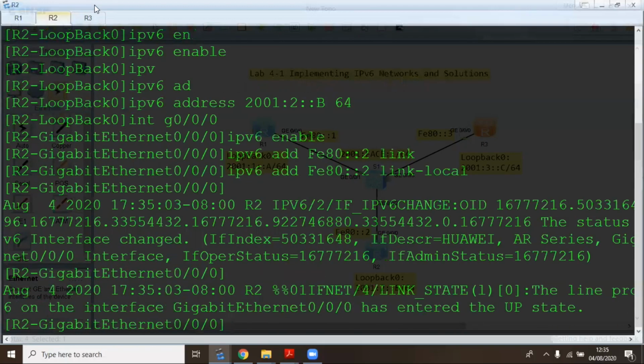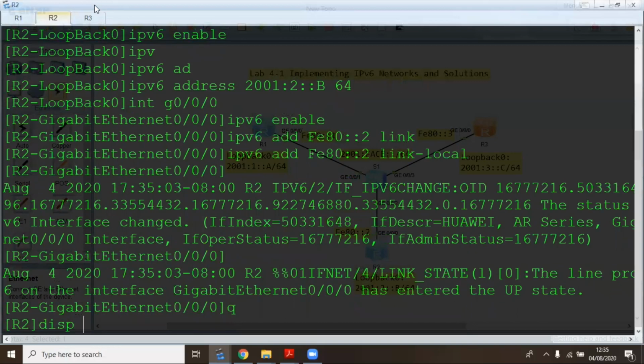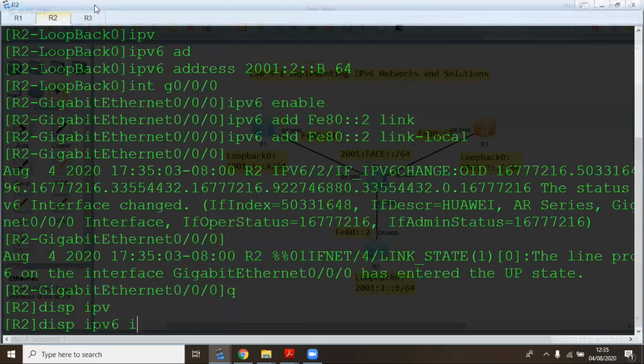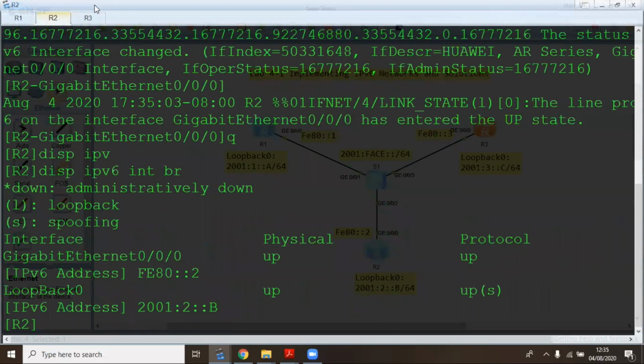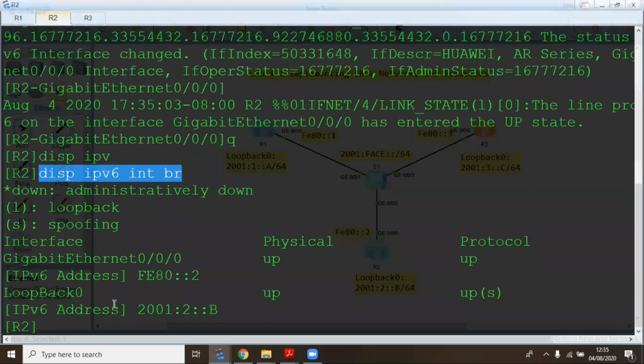So if we quit and do display IPv6 interface brief, that is one of the display commands that we can use to display interfaces that have been configured with IPv6 addresses. We can see that this one has been configured with this link local address, and loopback 0 has been configured with this IPv6 address 2001.